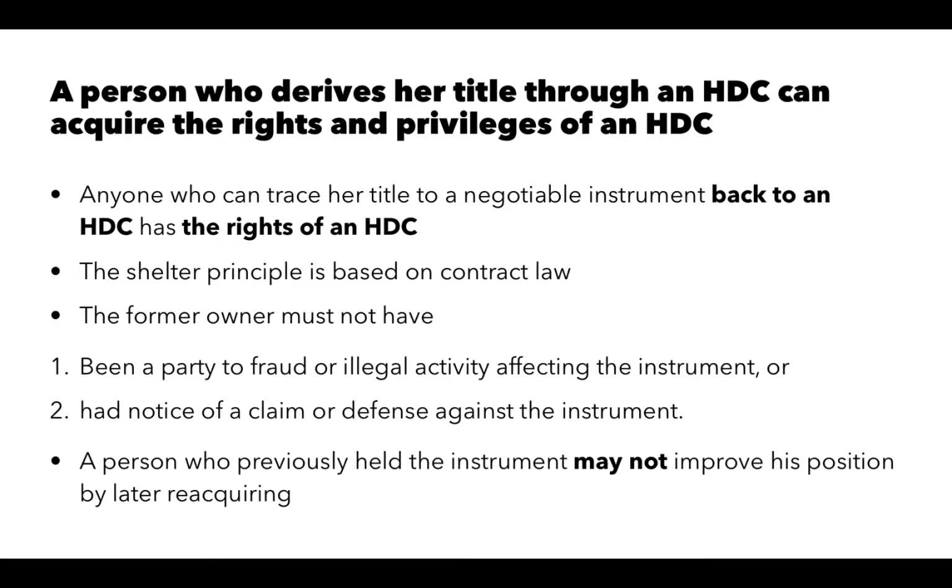A person who previously held the instrument may not improve his position by later reacquiring it. So if a person takes a note as a holder and then subsequently transfers it to a holder in due course, that person cannot then go reacquire the instrument and rely on the shelter principle to give them holder in due course status. You cannot improve your position by later reacquiring the note.